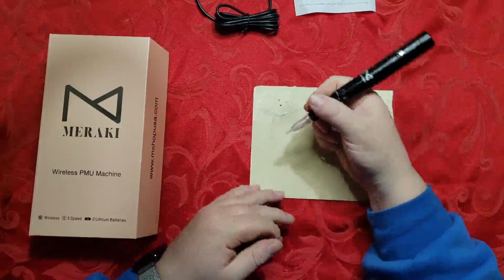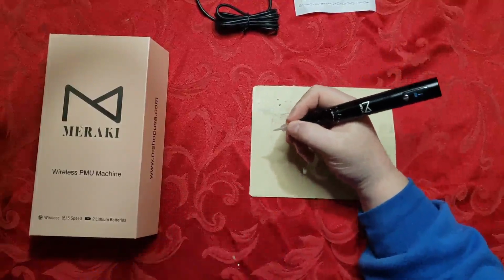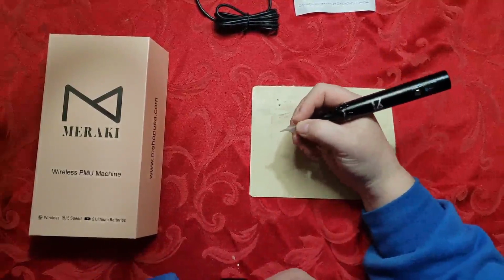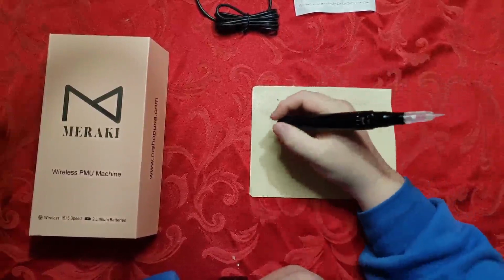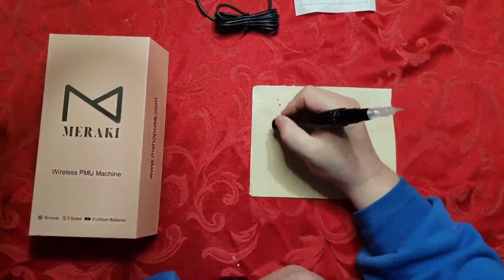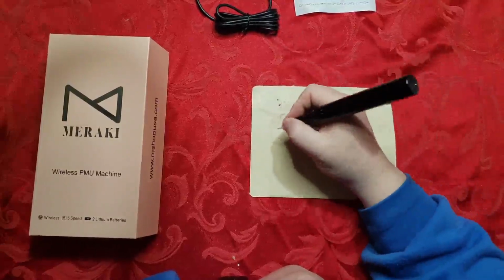Then, when you're working on somebody, it's just a sort of thicker pen. It doesn't feel like the machines where, with normal tattoo machines, you're holding a big knob like this. It's pretty thick. This is just, the end is like a little pen.